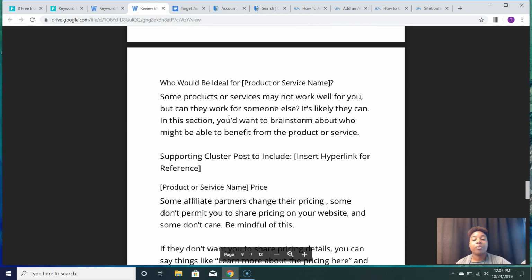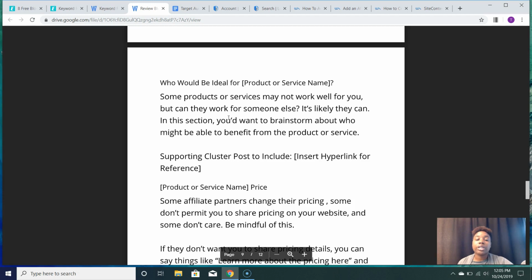You can also mention who would be ideal for the product or service, because some products or services work well for some people but not others. For example, the iPhone versus the Samsung. Both of them are great quality cell phones, but some people may prefer Samsung, and it's important to separate who those two audiences are. And it's the same for maybe a stroller. There's these high-end strollers, and then there's like umbrella strollers, and those are two separate buyers with two different goals.